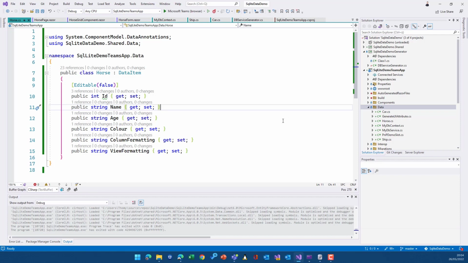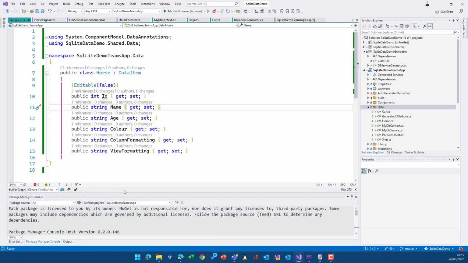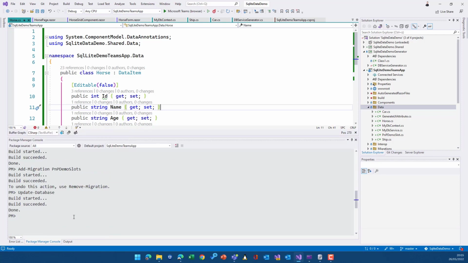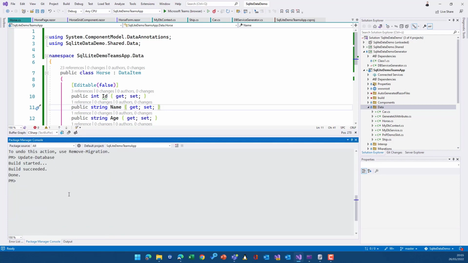So we ended in the previous video basically with me failing in the demo and not being able to showcase our horse efforts, our warrior horse efforts, as a generic form. So we still need to deploy our database connection. I open up the package manager over here, let me make that a little bit bigger down there, and add a new migration. That's the way to tell the EF Core framework that we have a new entity present. Add migration horses.